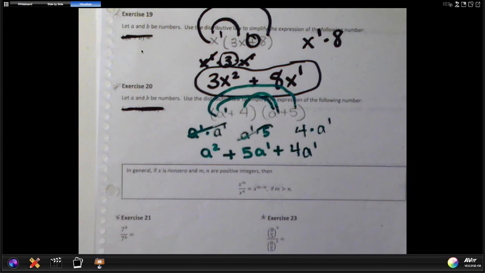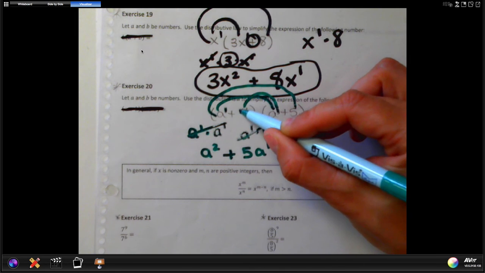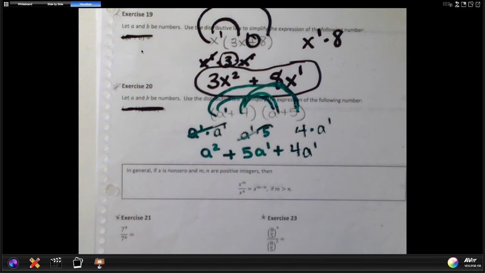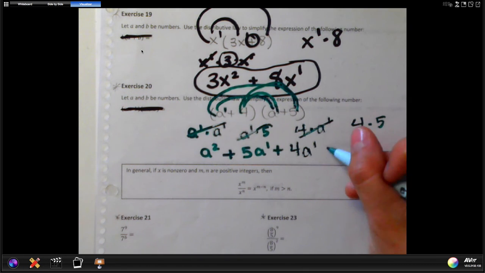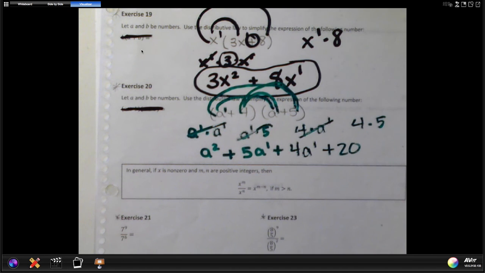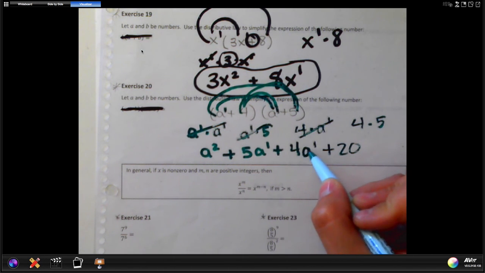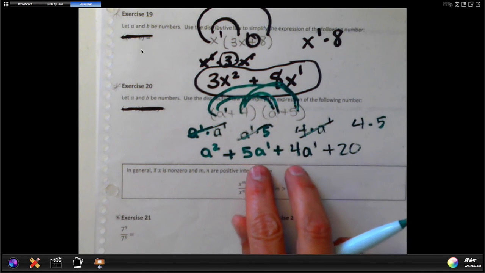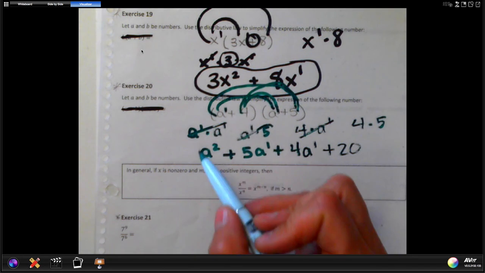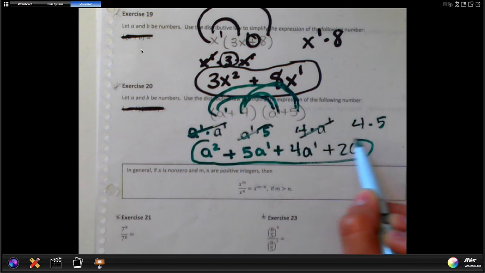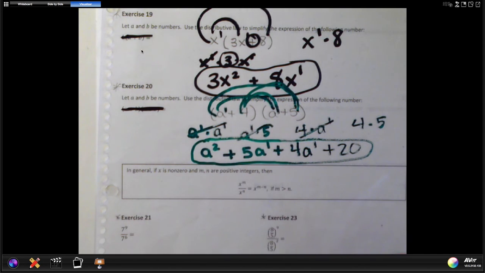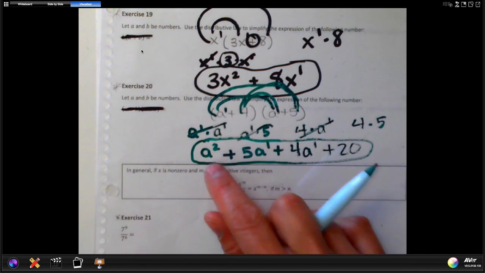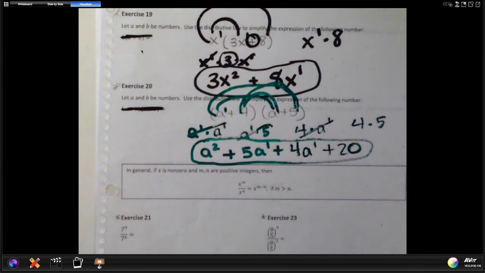And there's one last pairing then. This boy, this 4, is going to dance with this girl, this 5. And so that's really 4 times 5, and we want to make that as simple as possible. So 4 times 5 is actually 20. Now, eventually, we will talk about and learn that these two middle terms can then be added together. But for today, we're going to leave our answer like this, okay, so that we can just focus in on adding the exponents, and that's the important part of the lesson.